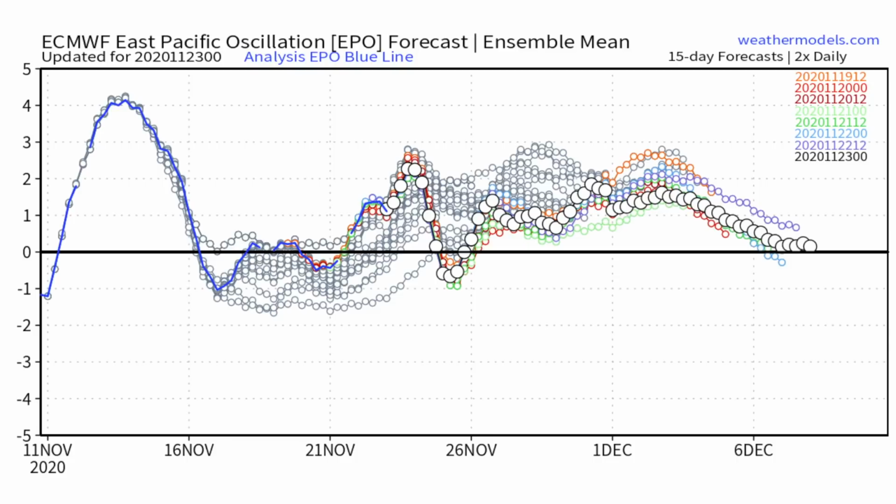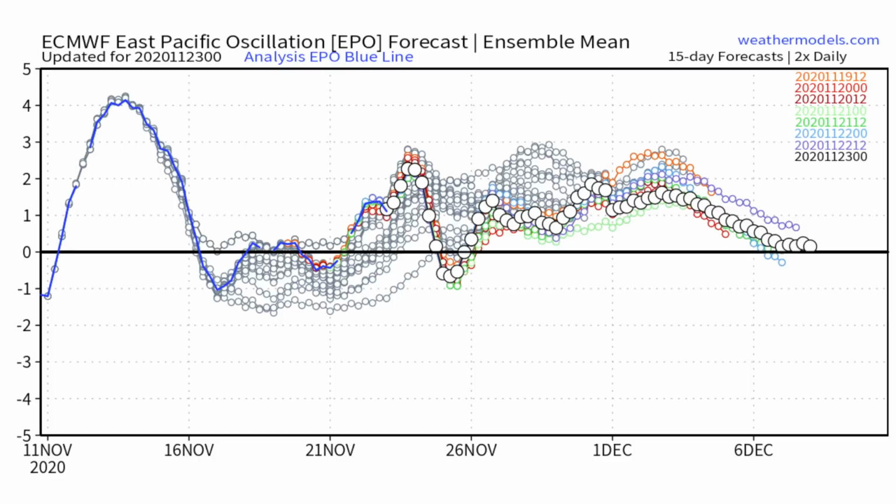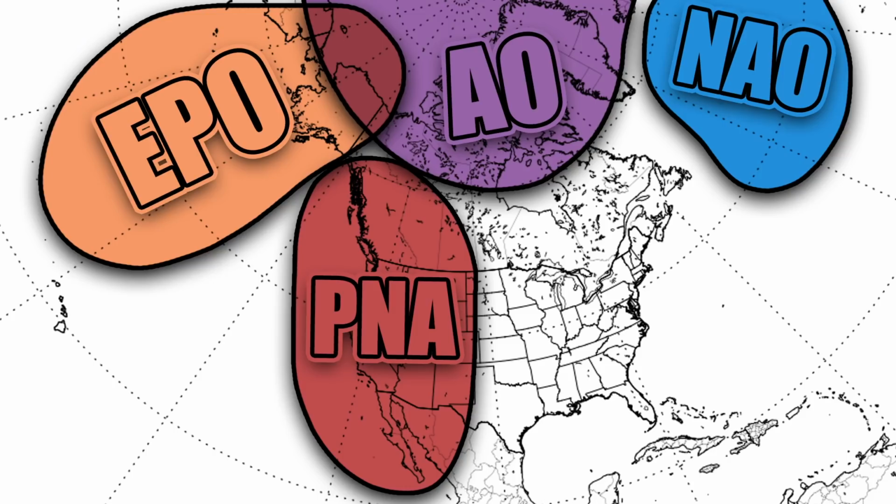So if you're a cold and snow lover, you really have to watch this indicator, because if that goes 2 degrees below the average, then that's going to be an issue for this forecast. So we have to keep our eye on that. But right now it looks like it might just stay right around normal, and maybe even spike up a little bit later on.